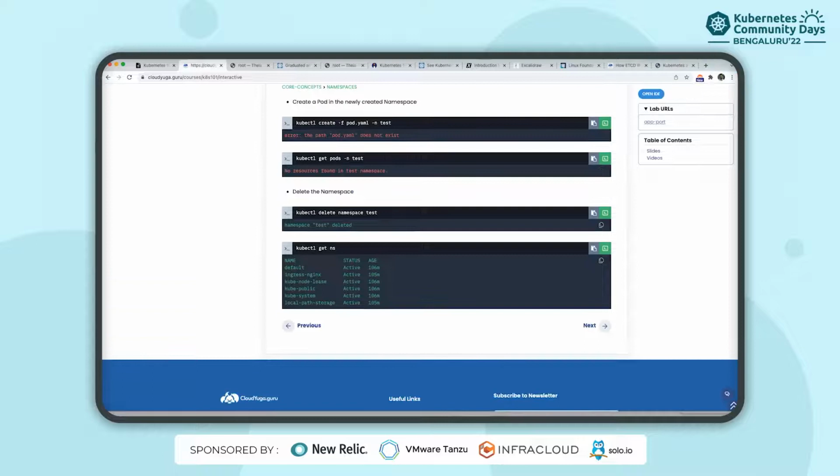Yeah. Best practice with regards to when we are actually working with namespaces, Nipendra, what do you suggest, some tips or some gotchas which we need to be careful about? For example, I'm working on a real prod or a real Kubernetes environment. So what should one consider or keep in mind when we are working with namespaces?